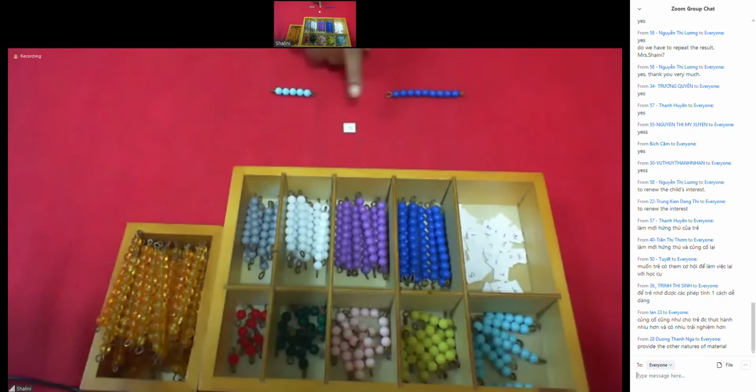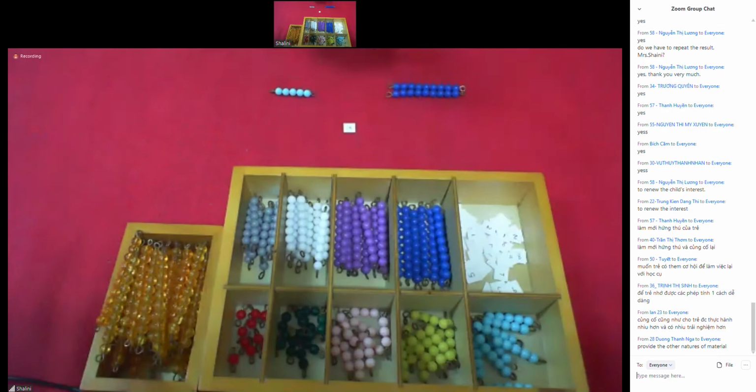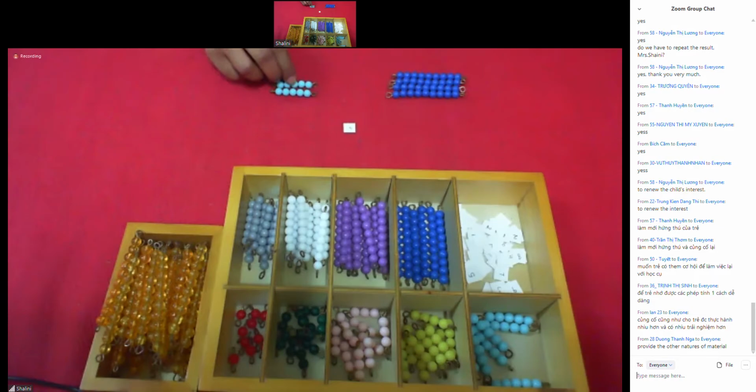Then say, you remember, we have to take the bead bars as many times as the card says. So we will take the bar of 9 4 times and we will take the bar of 5 4 times. Con có nhớ không, chúng ta sẽ cần phải lấy số thanh hạt màu tương ứng với số được viết ở trên mảnh giấy. Thế nên ở đây mảnh giấy ghi là 4. Vậy thì chúng ta sẽ phải lấy thanh của 9 4 lần và chúng ta phải lấy thanh của 5 4 lần.